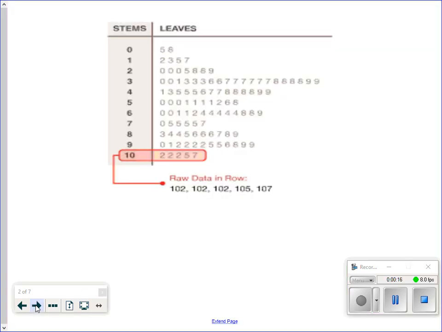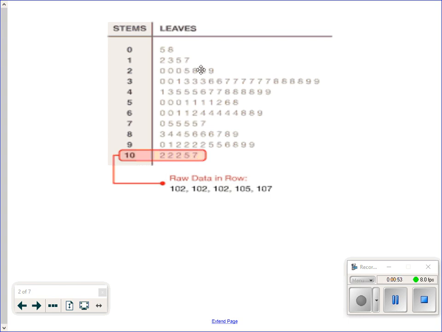We're working with some data again. Your stems are all here to the left. It looks like the stems are our tens and hundreds place. Leaves are all in the ones place. This is how it works. If we have a zero in the tens place, a five here is 5, and this is 8. This one and two would be 12. We'd have 13, 15, 17. Right here, this two and this zero equals 20, 20, 20, 25, 28.